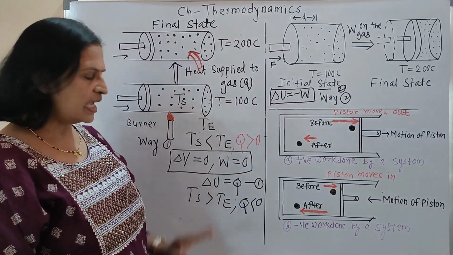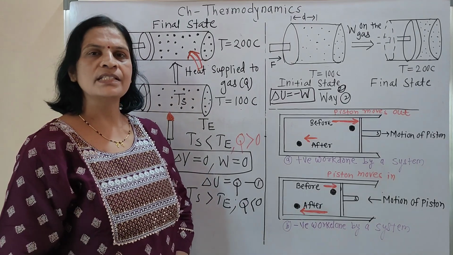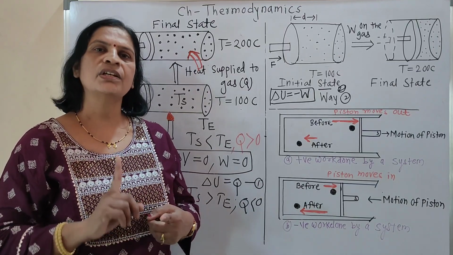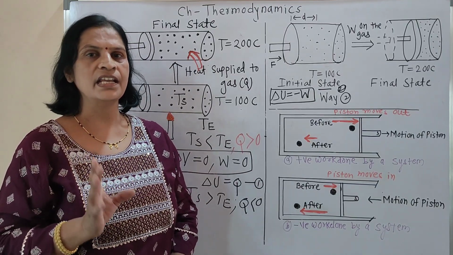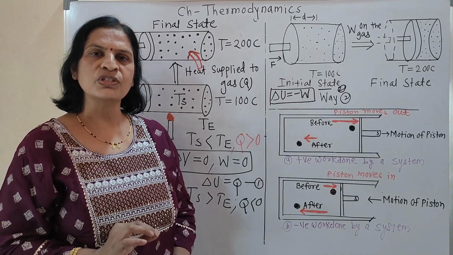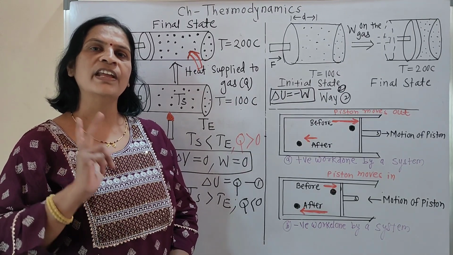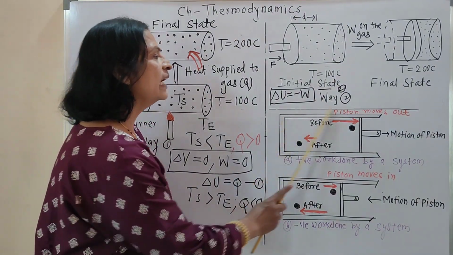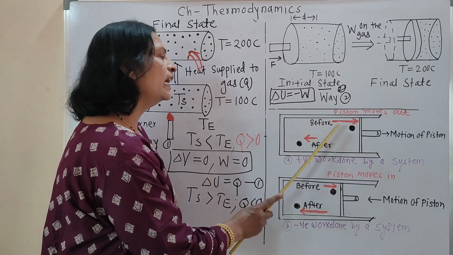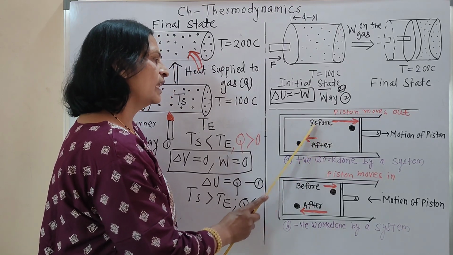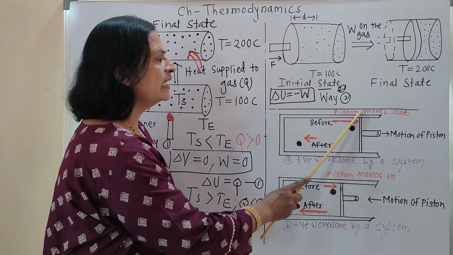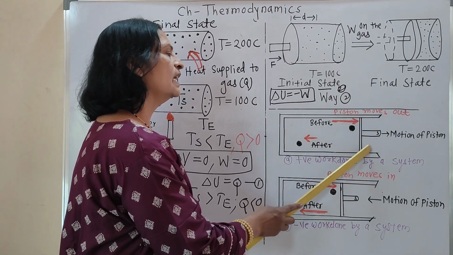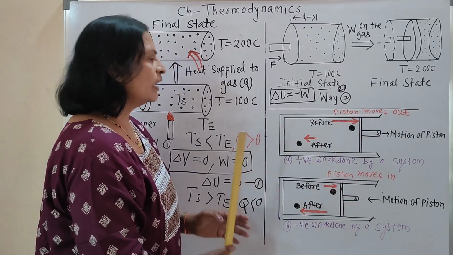Now we have to study the first law of thermodynamics. The first law of thermodynamics is nothing but the relation between heat, work and internal energy. Therefore, first we have to study when positive work is done and when negative work is done. For that purpose, again consider a cylinder. This is the cylinder. That cylinder is filled with ideal gas, and it is fitted with a massless, movable, frictionless piston.